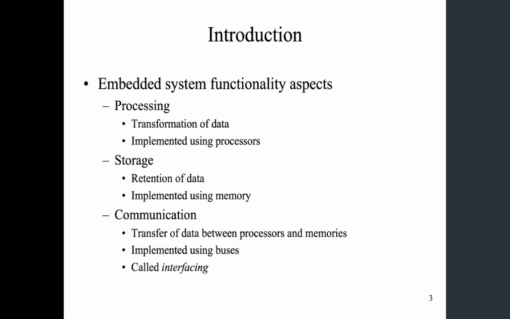The other part of the embedded system is the storage. The storage is used for retention of data, and it's implemented using memory. And there's the other part of the storage, sometimes called secondary storage. It's used as a storage device that's intended to store the data for longer duration, especially when the system is offline. When we use memory, the purpose is to retain the data for the duration when the processor is alive, is executing instructions, performing these processing tasks.